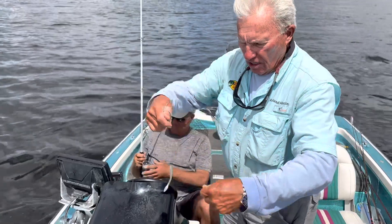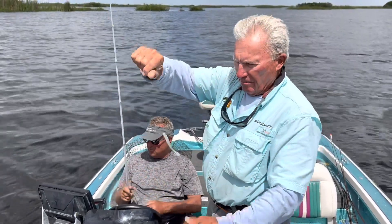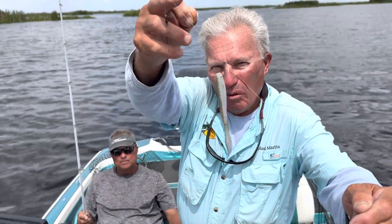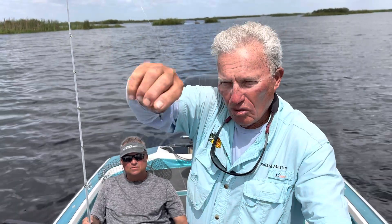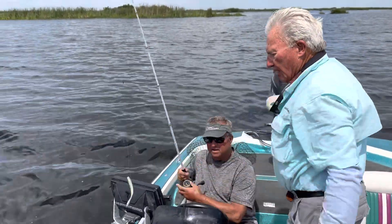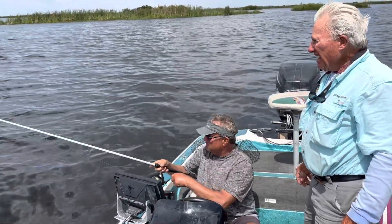It's a quarter-ounce weight. This is 8-pound, and that's all I brought with him. That is the Berkeley Maxine — it's the flatworm everybody's drop shotting up in the Great Lakes. Show him the barrel swivel — the barrel swivel keeps everything from switching around. He'll drop that down, and I know where my turret is pointing, so we've got a right-height turret. I'm going to pitch it right there.